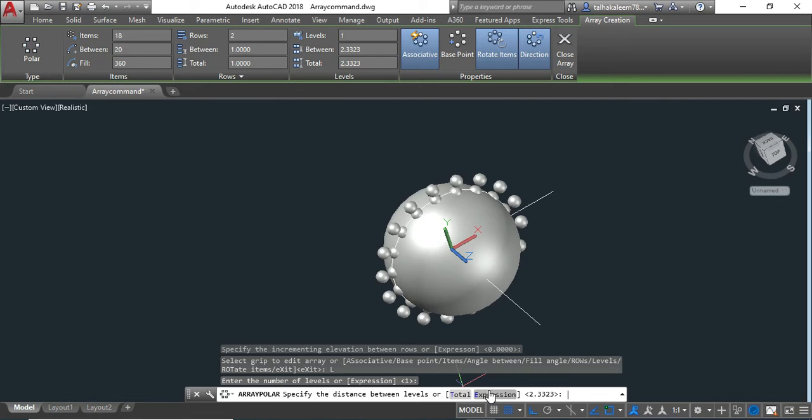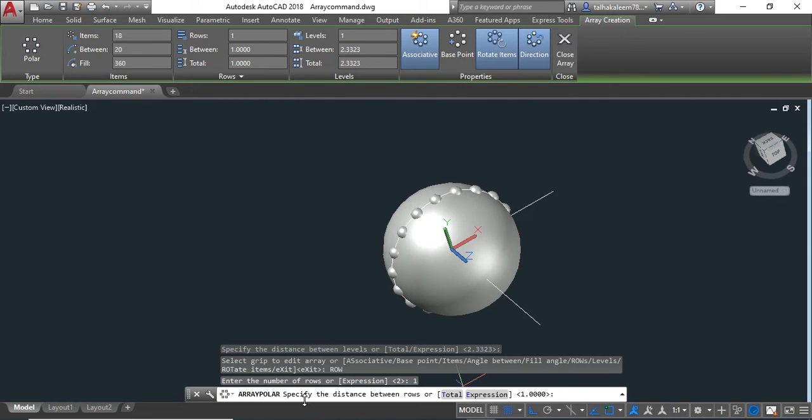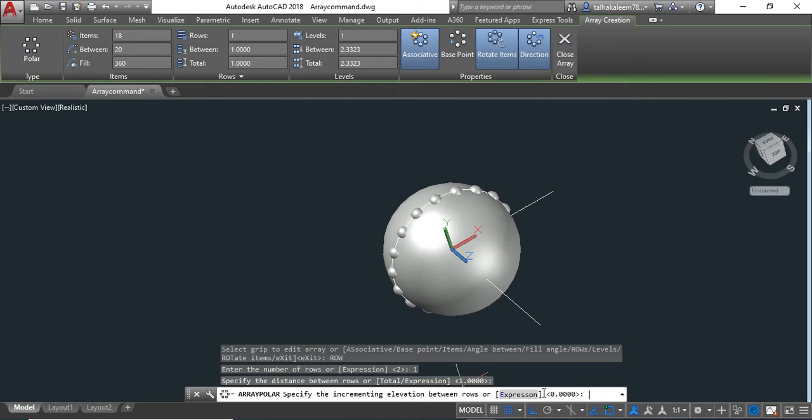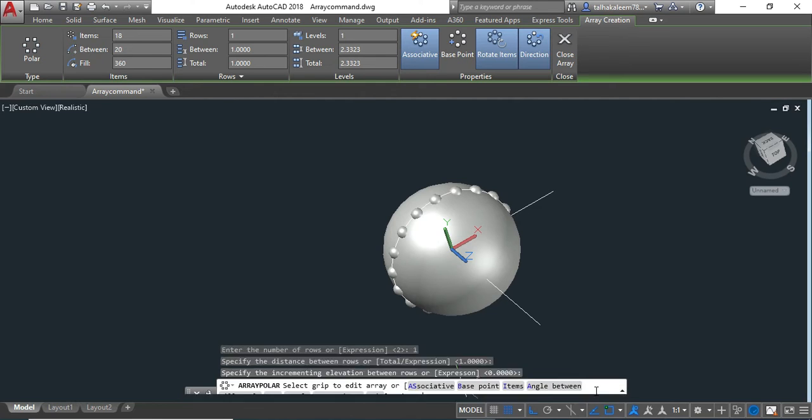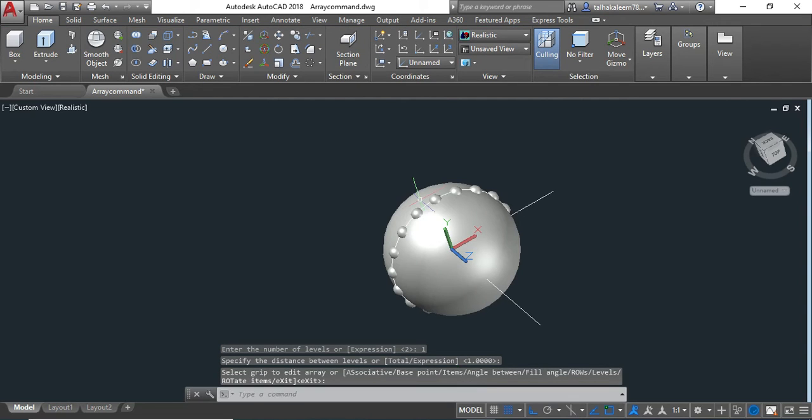But in the present case, we will leave it as default. And press enter to accept all the properties that we have chosen.